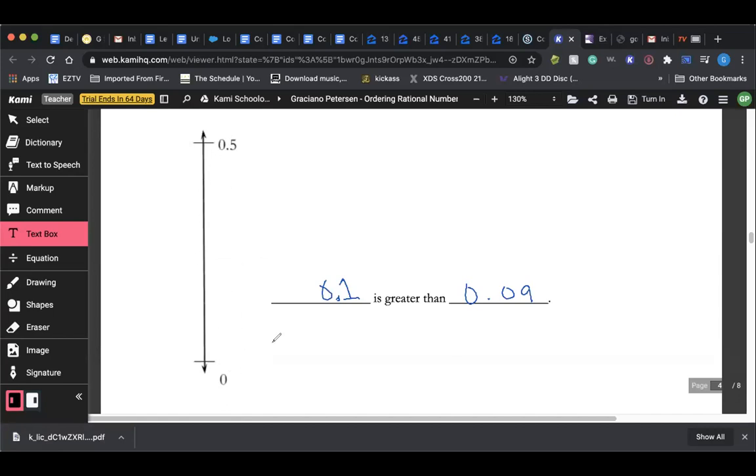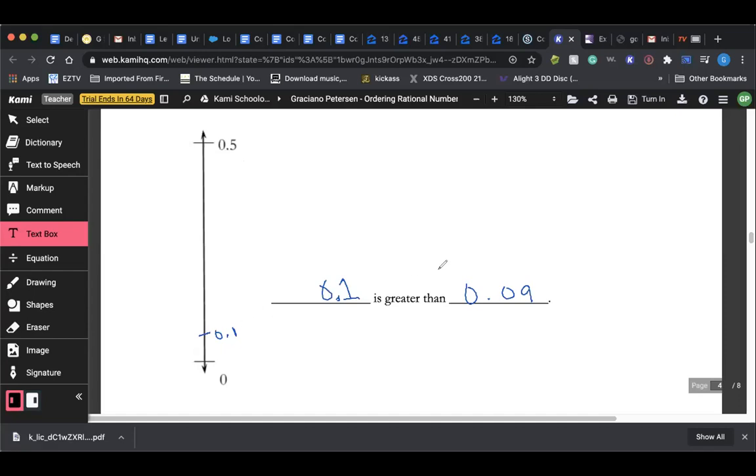Can't you do 0.1, 0.2 and keep going up? Okay, so 0.1 would be where? Down here? Yes. Okay. So I would just pick down here to be 0.1. Does that work? Yeah, that works. Okay, and then this is 0.2, 0.3, 0.4. It's going to keep going up until you get to 0.5.